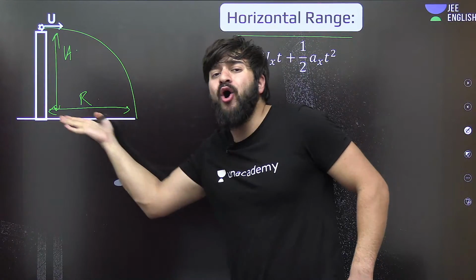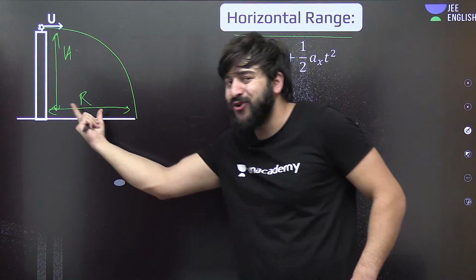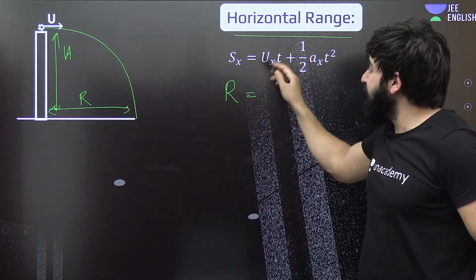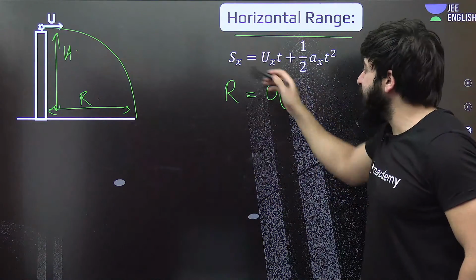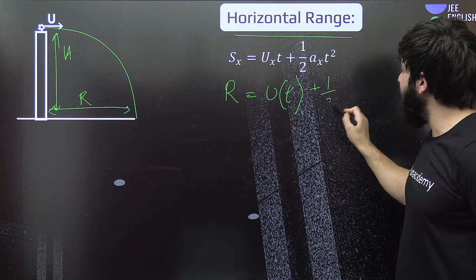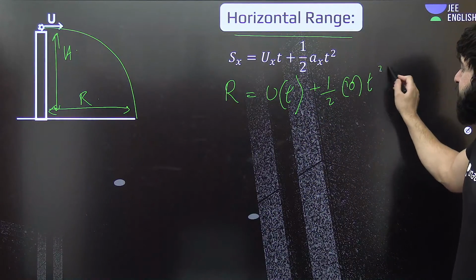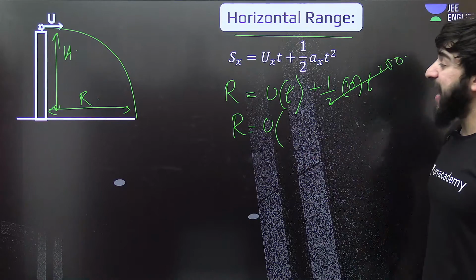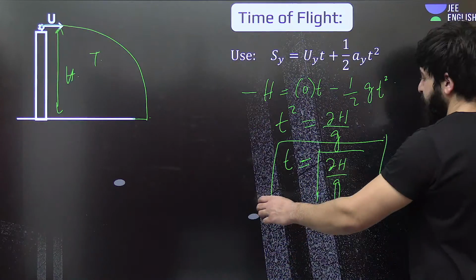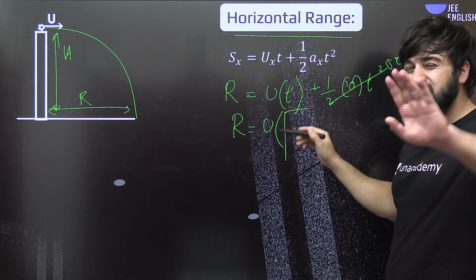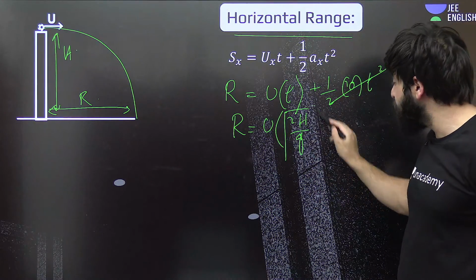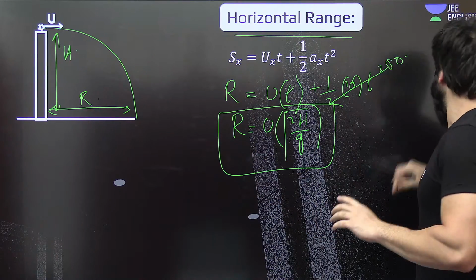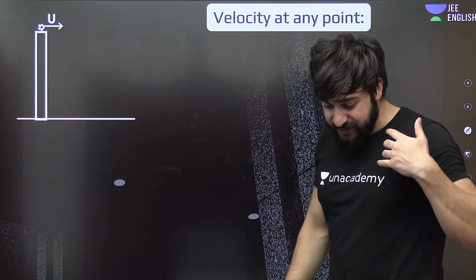You use this equation in horizontal motion, in the horizontal direction, because we need this only. So instead of how far it is going to go, I'll just write R. Initial velocity in x direction, that is u, time, that is t, plus 1 by 2, acceleration in x, that is 0, and t square. So this will become 0 exactly. So R is equal to u times the time it is going to take from this point to this point. Previously we got that: root of 2h by g. Just put it over here. It's very simple, okay? Root of 2h by g. I'll be showing you some of the beautiful previous year, next level killer problems at the end, okay? That's why I'm taking this session separately.